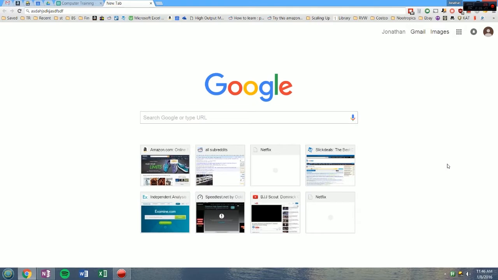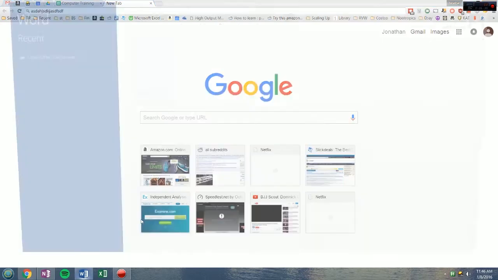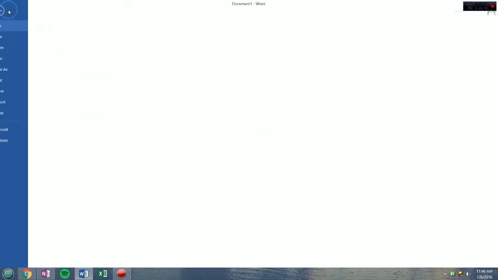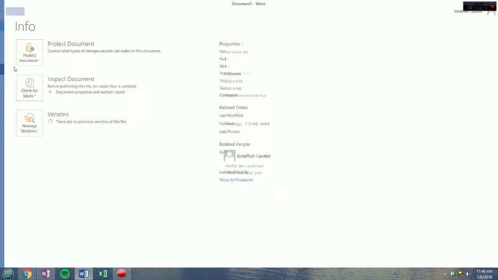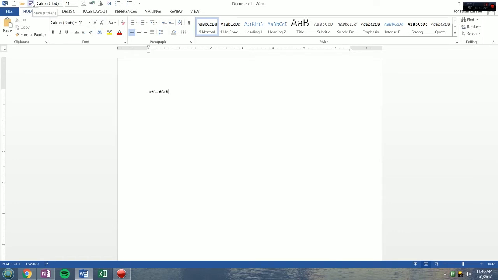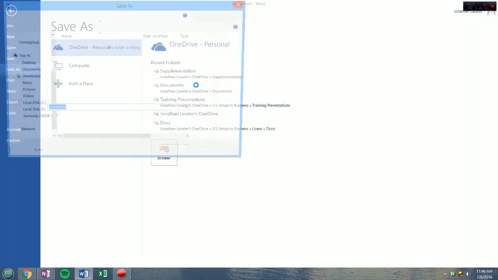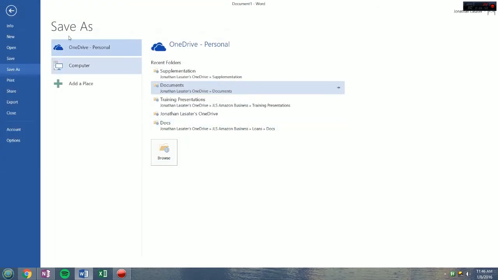Then next one is Control S, and in most programs this saves the file. So let's say you're in Word and you have a file you want to save. I could go File, Save, or Save As, or I could click this shortcut which I put up here, or just do Control S and it'll automatically start saving it for me, and much faster.